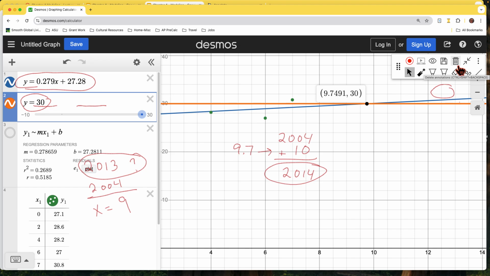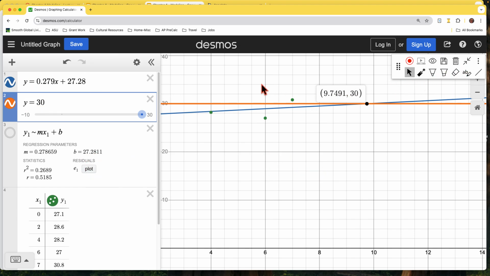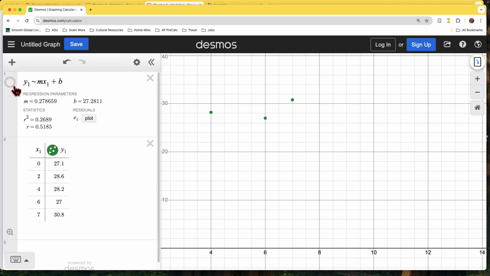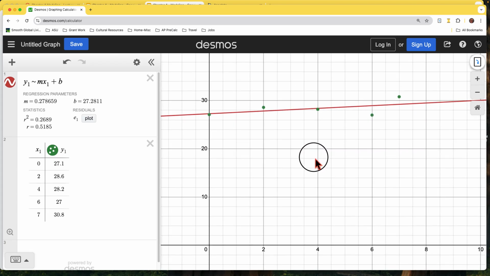You okay? Okay, so I'm going to go back a little bit and talk about the next thing, called correlation. Before we get there, I'm going to show you what Desmos is doing. I'm going to delete this rounded equation just to get rid of it. I'm going to delete this y equals because that's not part of it. I'm going to turn back on the regression equation and move this over so we see.